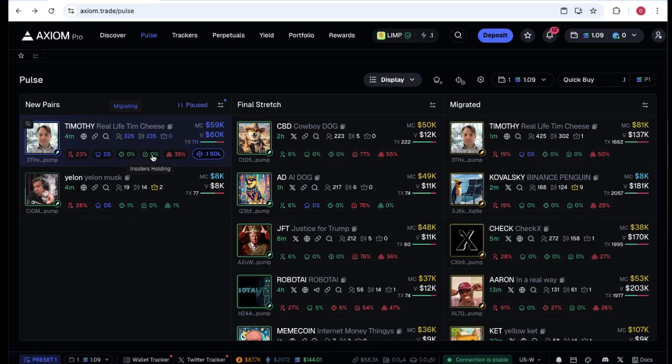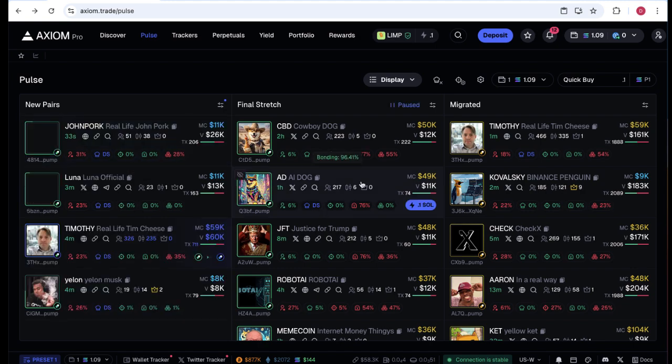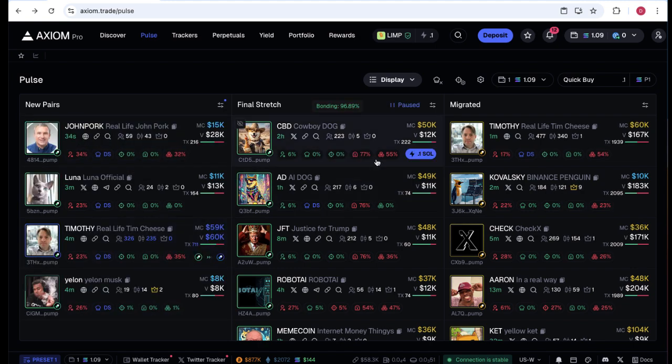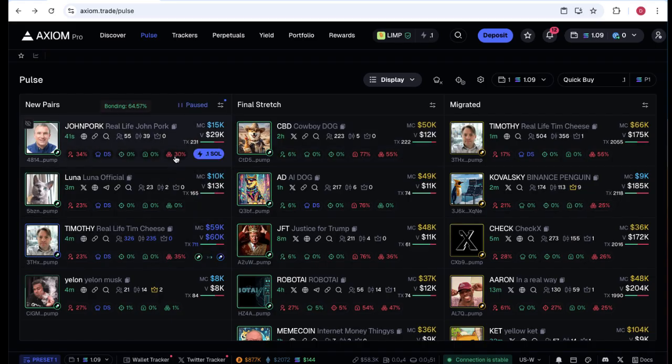This is the insider holdings. This will let you know how many wallets are kind of connected on the insider level or in that sniper range in the token. A lot of times, if you look over here, you see these red flags for the insider holdings, and this last column is the bundle holding, the amount of the token that has been bundled.